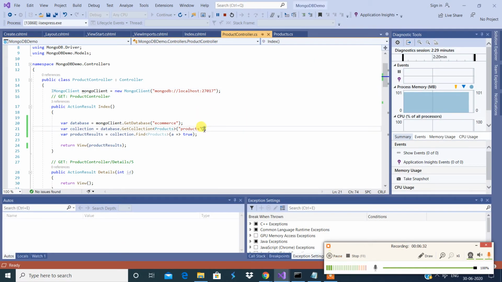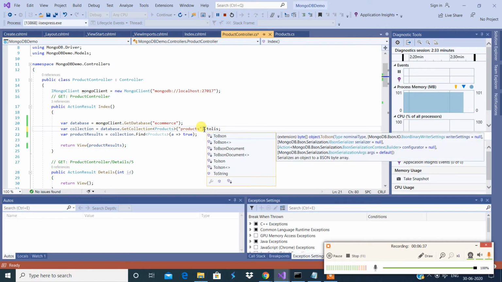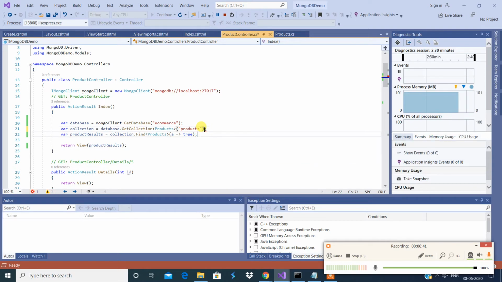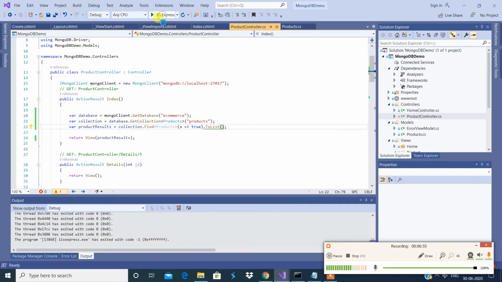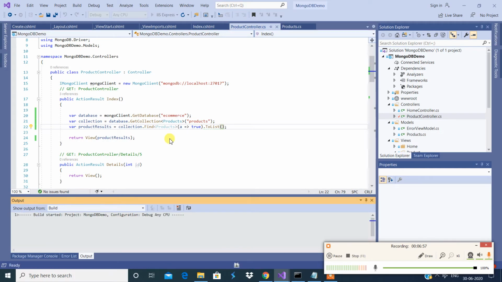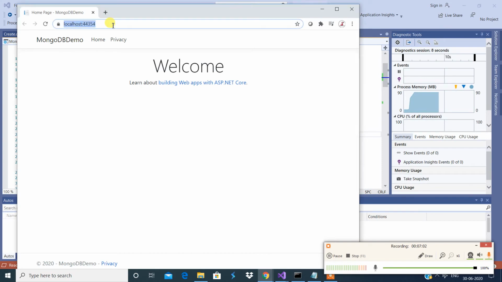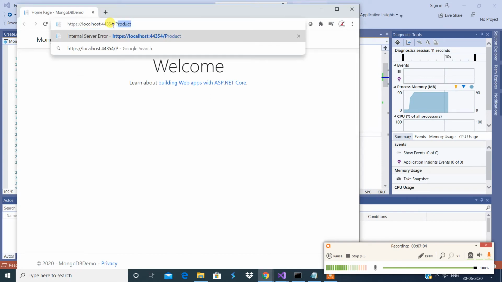Okay, I'm going to add ToList to the product results so that it will return the list of the items. I'm going to rerun the solution. Let's navigate to the controller.